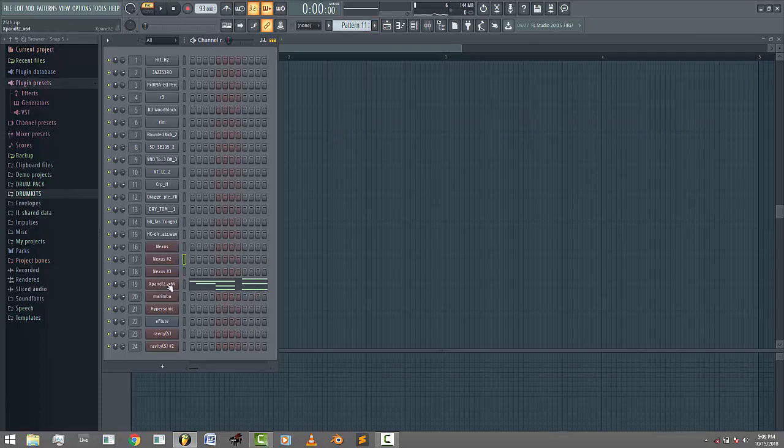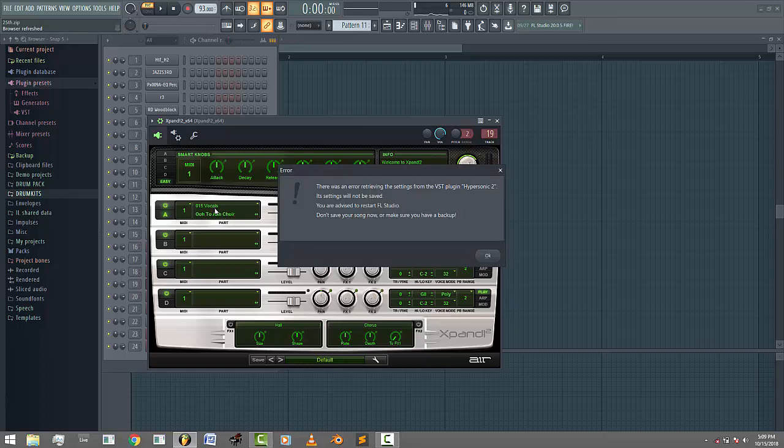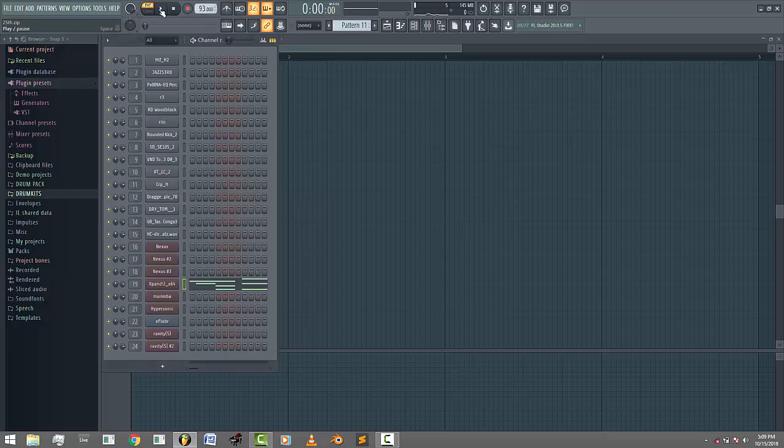So this is the pad. You know this style of music, it's more of the choir. You can use a choir pad or a string. So this is what it sounds like.